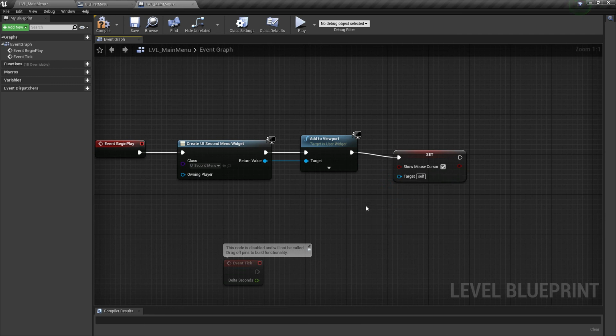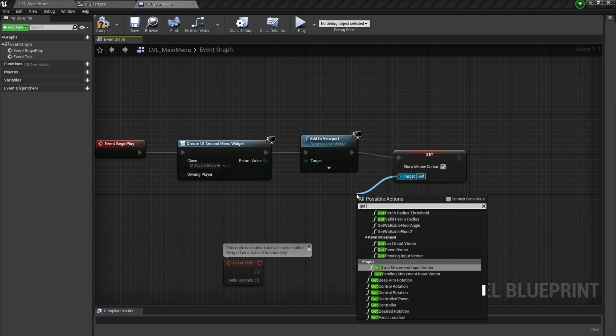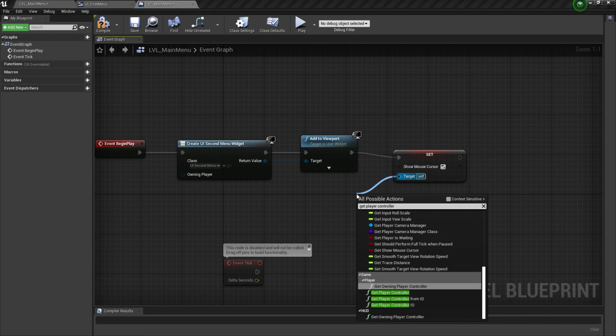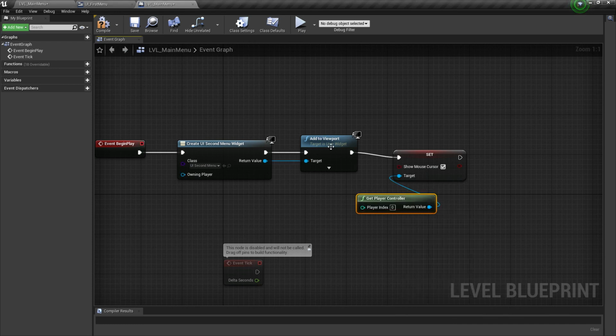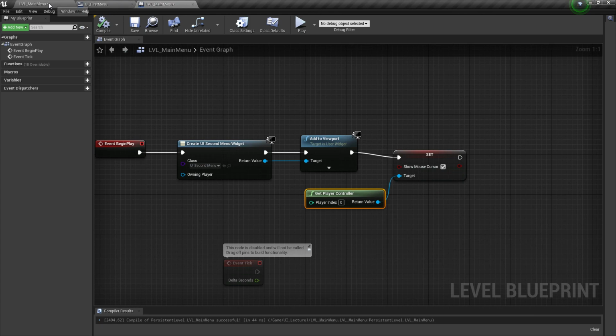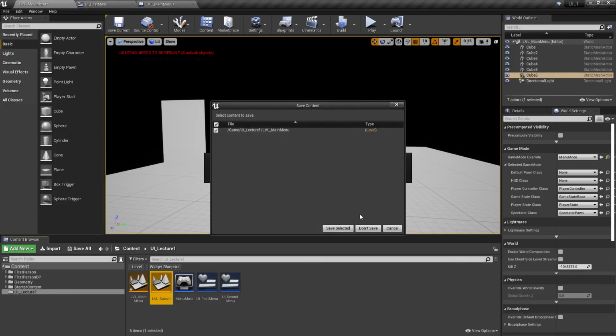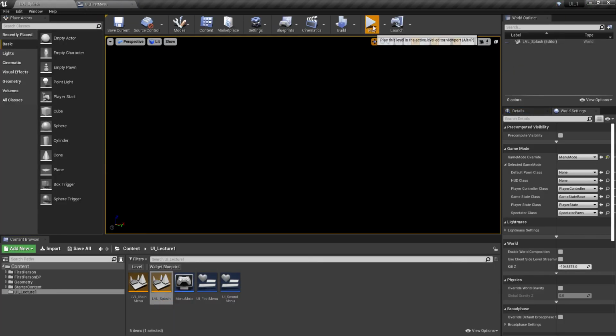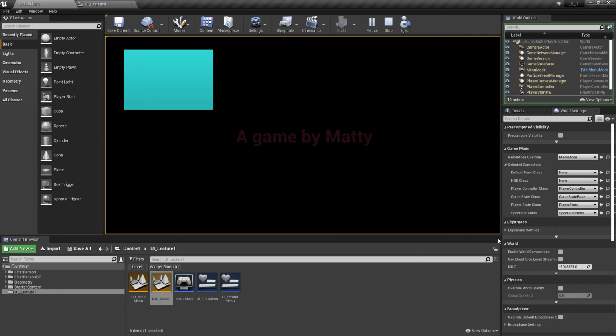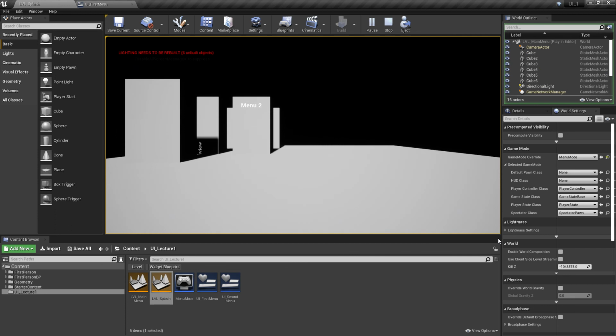Oh, accidentally gone with the wrong one. Compile, and then we're just going to jump back to the Splash and we'll play from the start. And now we can see our mouse cursor is available and stuff as well.